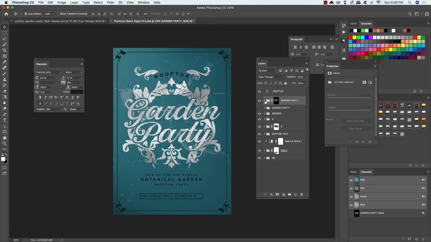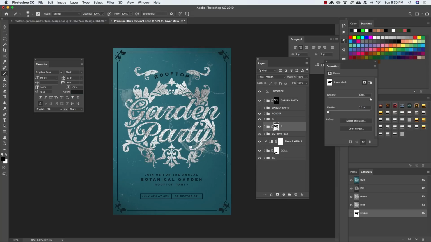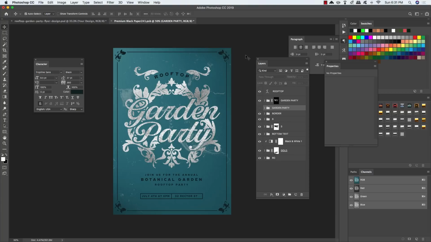So once you have done that, just give your design another once over. Take a look at the embellishment in the background and see if there's any other areas there that you may want to clean up, like maybe between the D and the E here, maybe just this piece inside of the A, a little bit on the letter P over here, and maybe just that piece on the inside of the Y. Now at this point our design is in a good place, so I'm going to press Command-Control-S to save it, and then Command-Control-W to close the window and return to the main mockup.